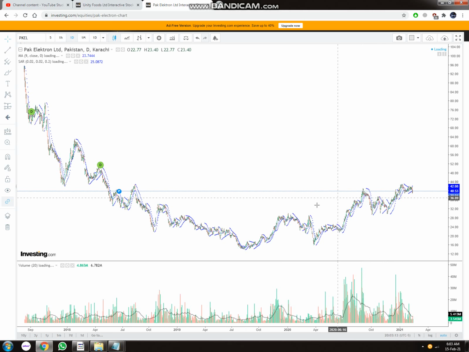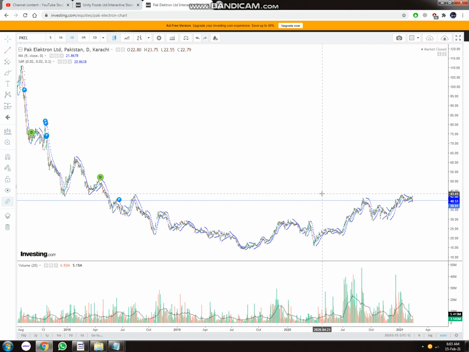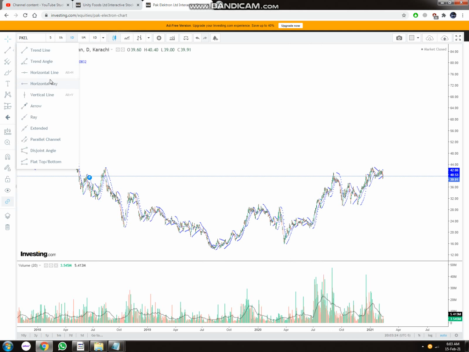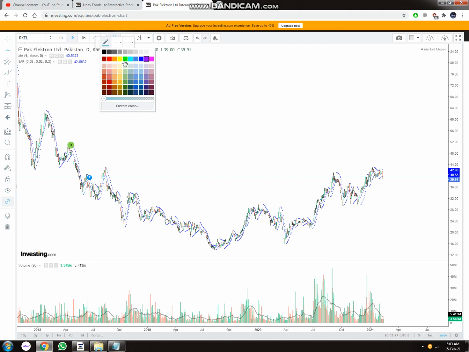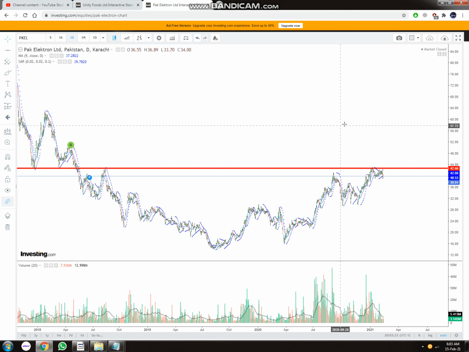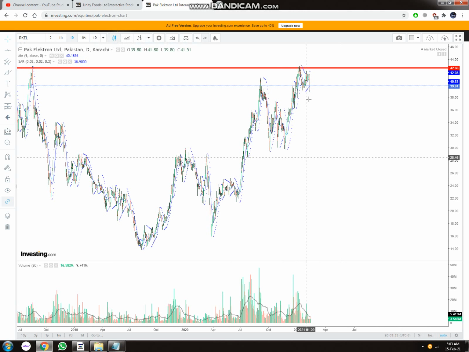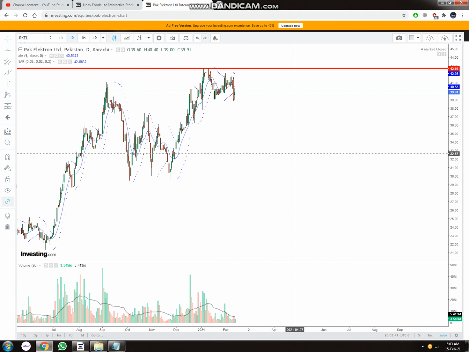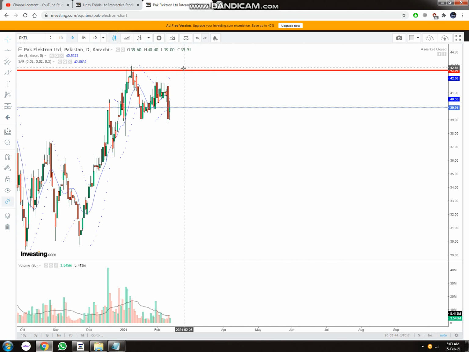You can see that this was the resistance level. This is the overall resistance level of that particular area. Let me highlight it. Now this is the resistance level for this particular area. If it breaks this trend line, breaks this resistance level, then I'm going to profit from it, because I've invested at this level. I'm going to profit from it if this stock breaks this resistance level and starts to trade upward.